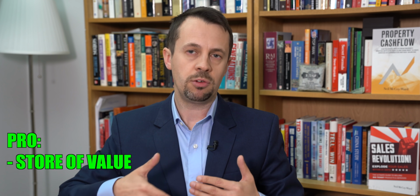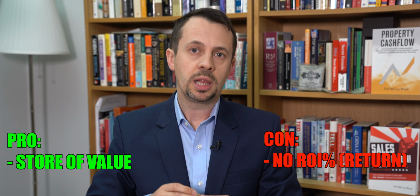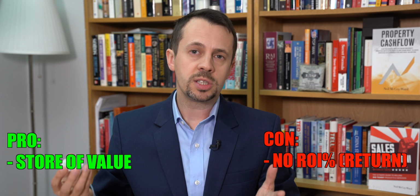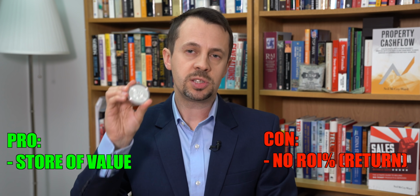But the reason I prefer, so this is one of the pros of physical silver, I don't just have this as, say, an investment, even though I don't consider silver and gold as an investment, which might sound strange to many of you. What I consider metal as is a store of value. For me, an asset or an investment is something that gives me a return. So something like this will not give you a return, like let's say a farm or real estate or a house that you might rent, or like a stock, you get paid a dividend, etc. This, you don't get paid anything. This is a store of value.